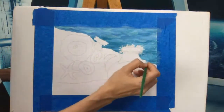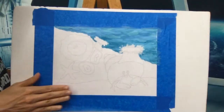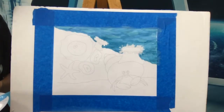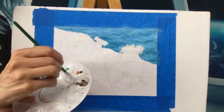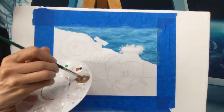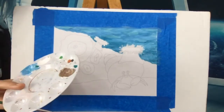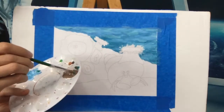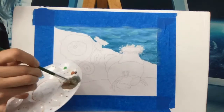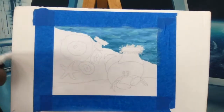Now that our ocean water is complete, we're going to paint this rock. The rock meets our sandy bottom, and I want my rock to be a darker brown while the sandy bottom is a lighter brown. I'm mixing white with brown, and adding a tiny bit of green — because in shallow tidal waters, there's often algae on the rocks giving them a slightly greenish hue to that brown. Now I'm going to paint the rock.